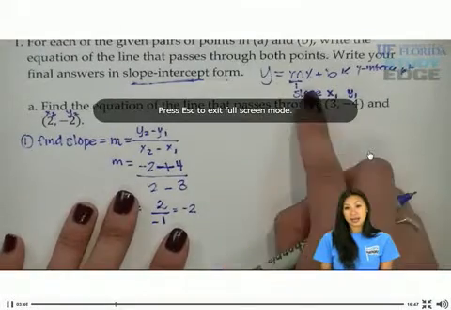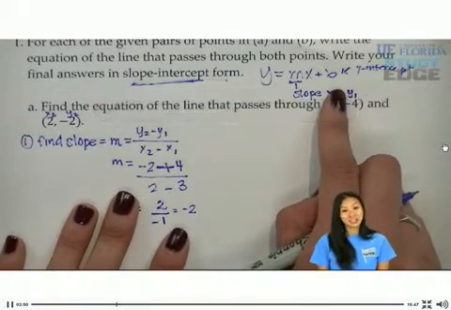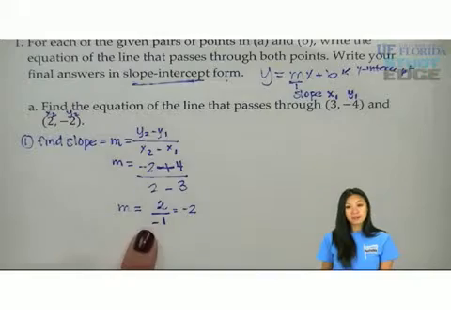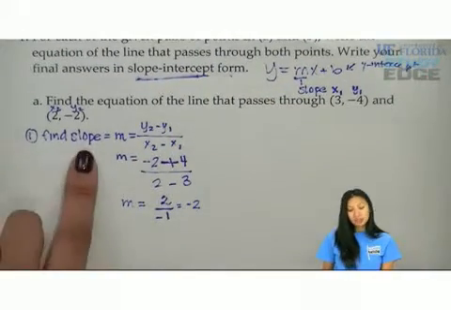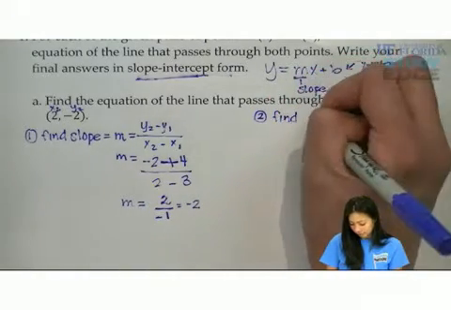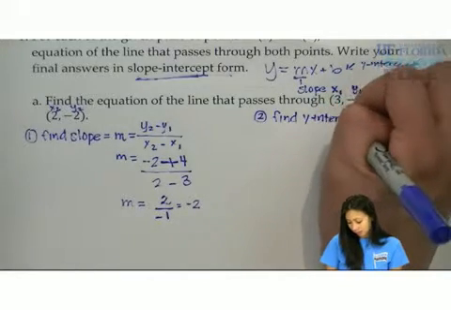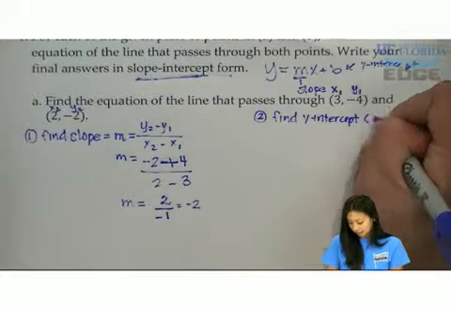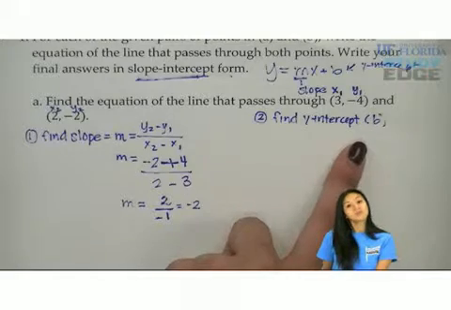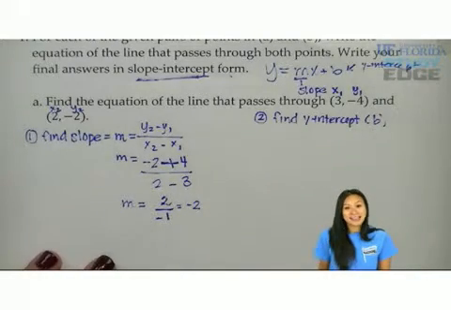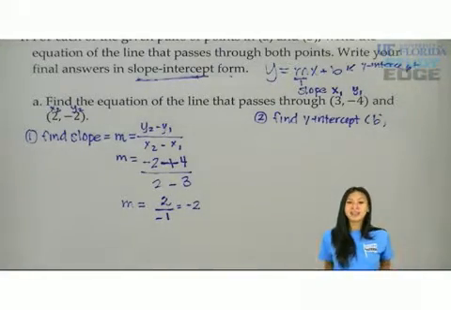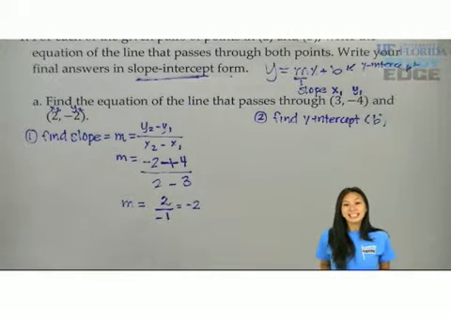One part of that puzzle. The second thing we need to figure out is what's b, the y-intercept. So we have one part of the puzzle. Let's find our second part of the puzzle. We found slope. Let's find y-intercept, because I want it in slope-intercept form, and so that is b. Unfortunately, there's no handy-dandy formula on our reference sheet to automatically find y-intercepts. But that's okay because we could easily solve this out.